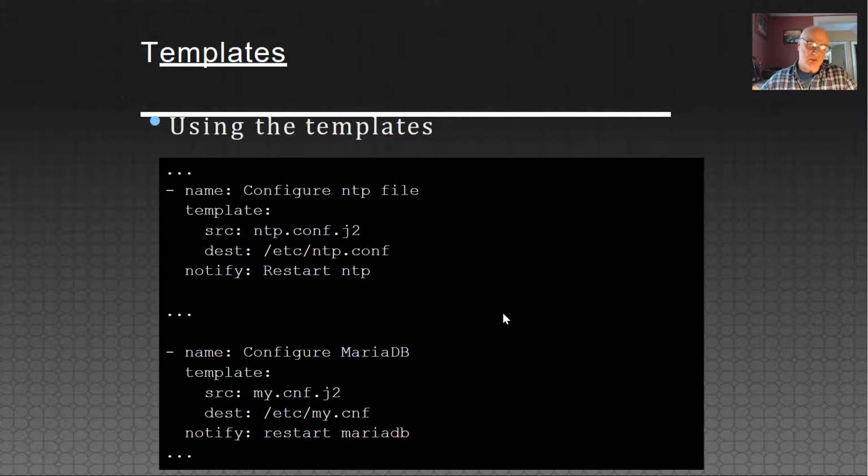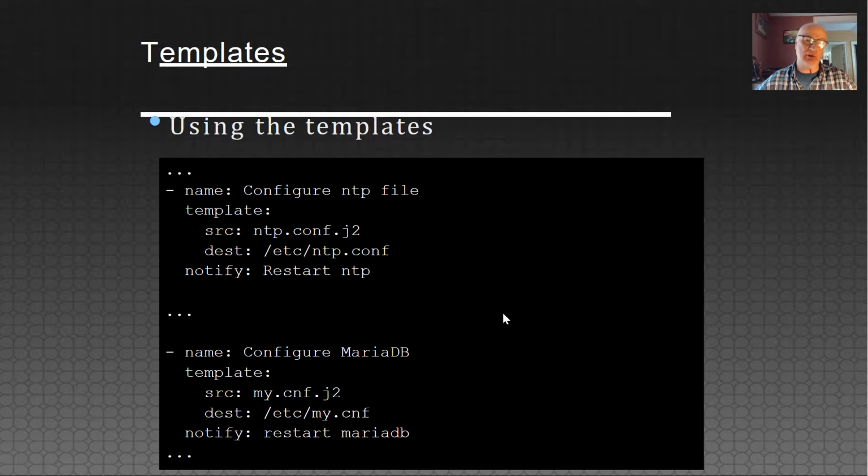And then using those two templates, we could do things like configure the NTP file. In this case, we're using the template module, and our source is ntp.conf.j2, which is our Jinja 2 template, and our destination is /etc/ntp.conf, and then notify restart NTP. So if we change the destination file ntp.conf, then we're going to restart NTP.